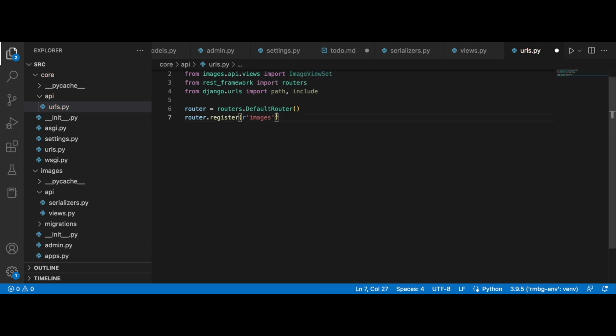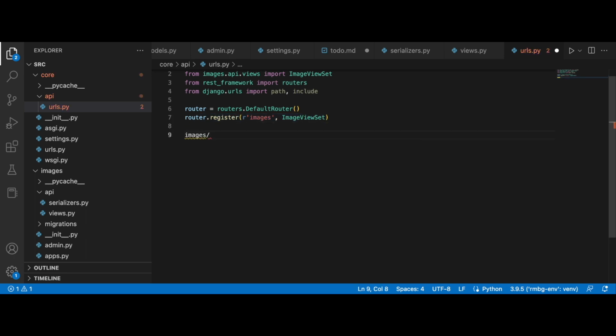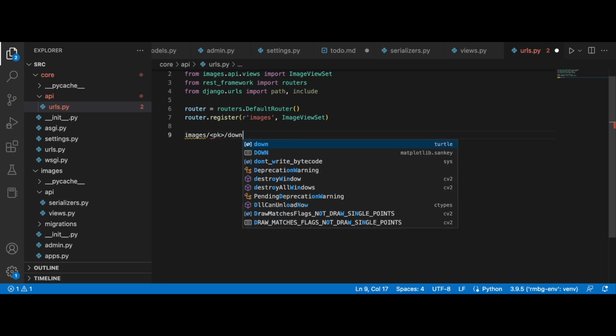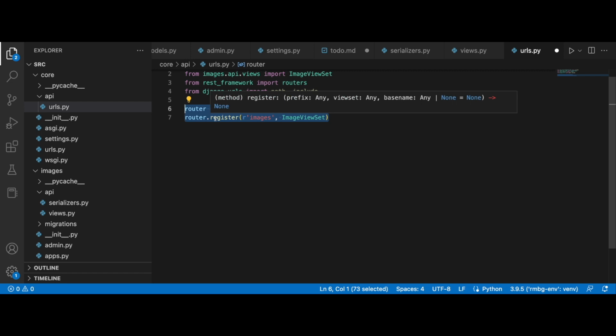Okay, so images, and then we just need to pass in the image view set. All right, and of course it's going to be available as images and pk, okay, and also download. Right, so all these paths will be taken care of with these lines. And yeah, it's all depending on the request type that we are going to use.